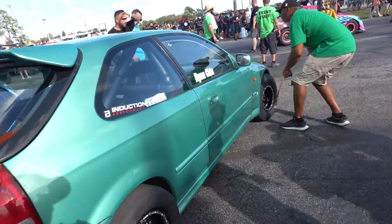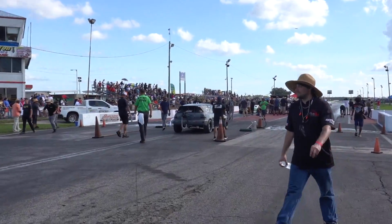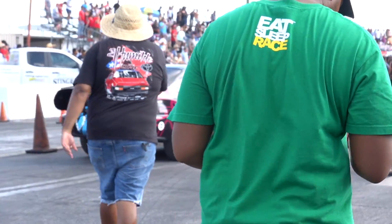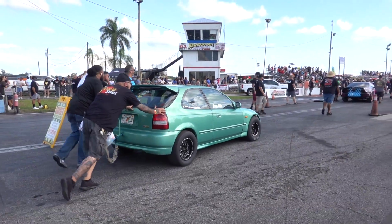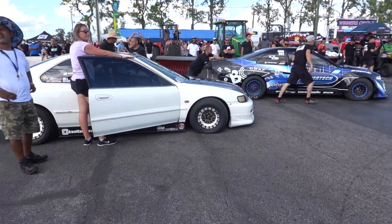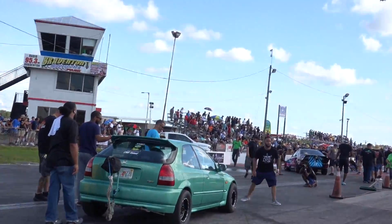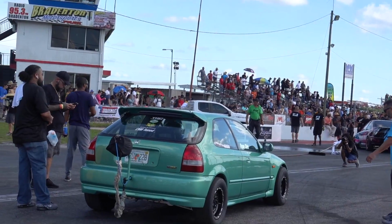All right, so this is what I kind of came out here to watch a lot of, which is the all-wheel drive Civic stuff. See, everybody goes through the center, avoids the water box. Got some more of them over here. One thing I noticed is they run a 13-inch slick in the front and a 15-inch one in the rear. This car's actually running a radial in the rear and a slick in the front, like a bias ply. So I'm kind of curious how that thing is gonna go, but this thing's gonna be sick.